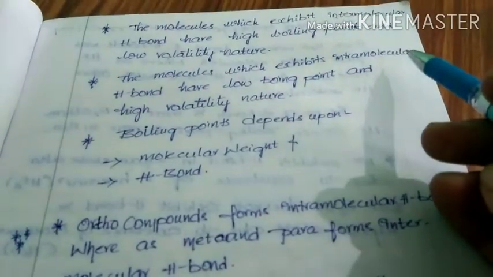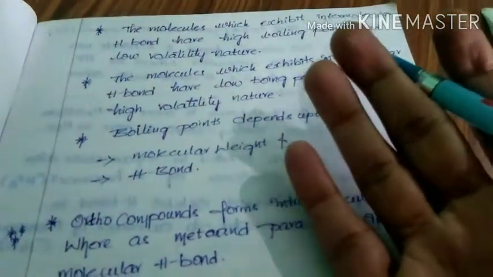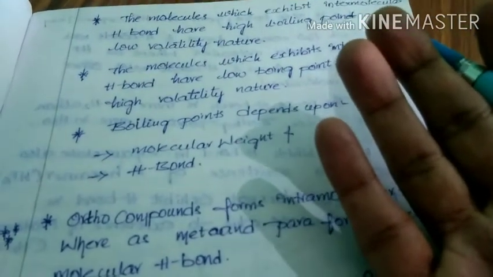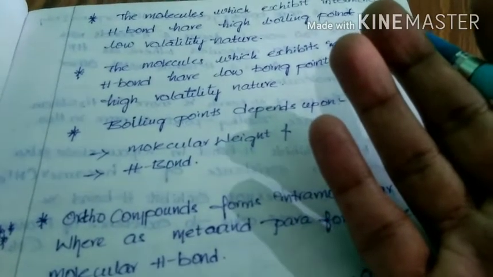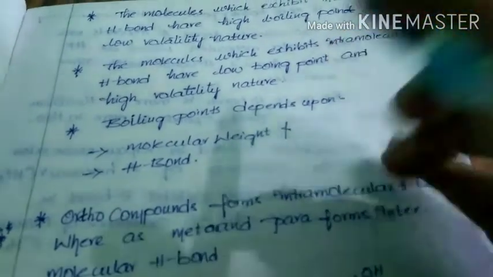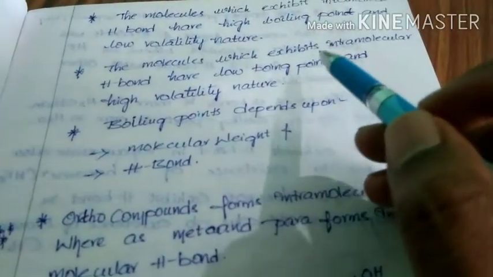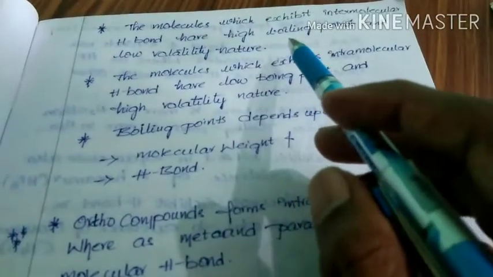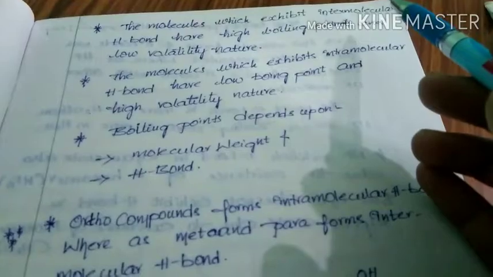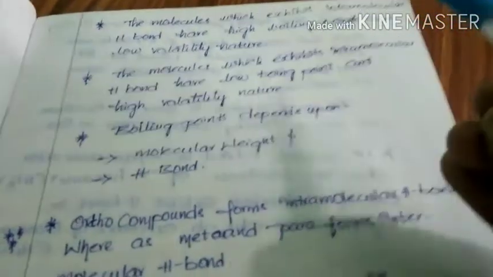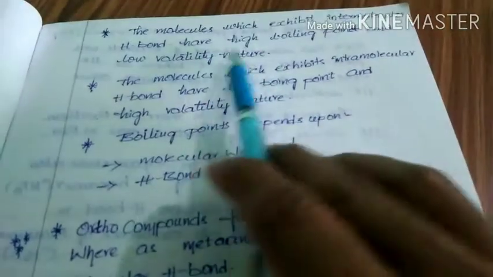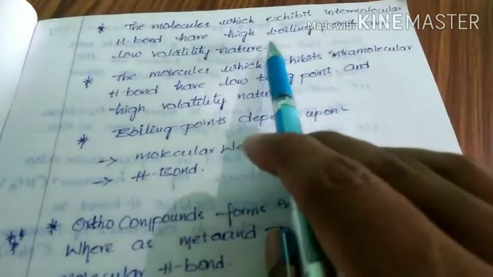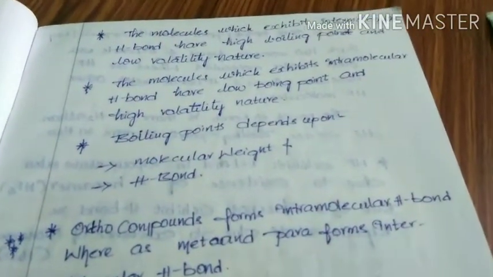Suppose you take petrol. When you take petrol on your hand, within a fraction of a second it undergoes evaporation. That means petrol has more volatility and a lower boiling point. Between volatility and boiling point, an inverse relation is there. So what is volatility? If a substance readily undergoes evaporation, that is called volatility. So all intermolecular hydrogen bonded molecules have less volatility, because they do not undergo evaporation, because they have a higher boiling point. It needs more energy to break bonds.